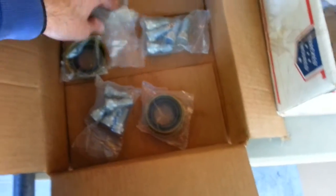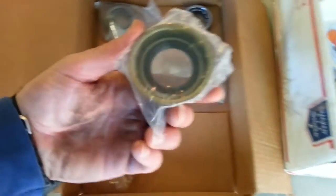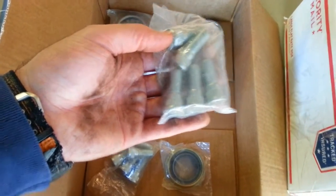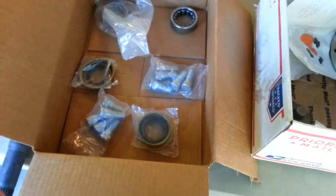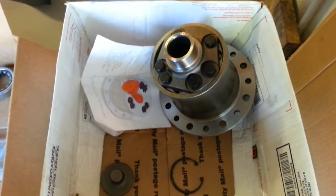Here are my two chromoly axle shafts. The axle shafts come with this hardware. These are the axle bearings, and these are the seals, and these are the wheel studs. And finally, I have my Eaton locker.